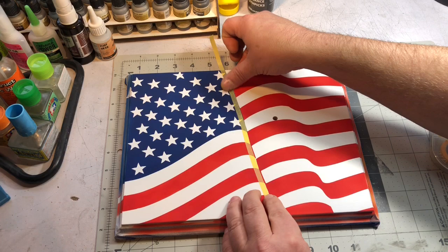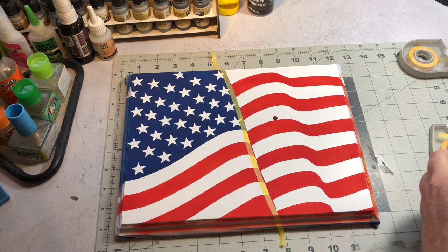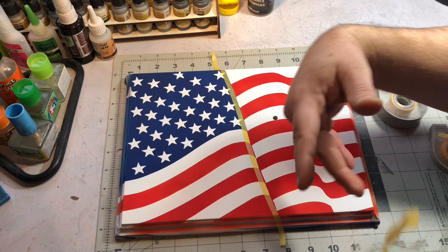Okay, now I'm gonna take some wider tape. I'm gonna come along here, and here's a little trick that I learned from watching some of the airbrush people. I may have showed this before, but instead of masking off a bunch of stuff, what you can do is you can build a dam.